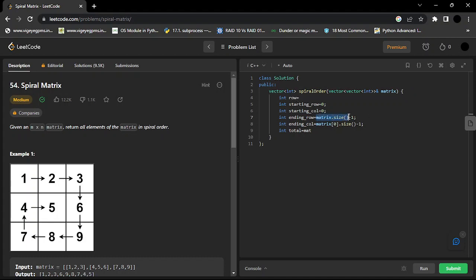Matrix size, and int col will be equal to matrix index size, right? Now let me replace this with row, then replace this with column. Now the total number of elements that I have is row multiplied by column.